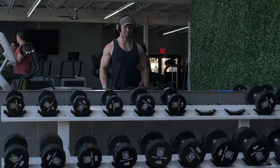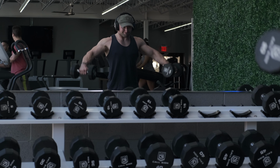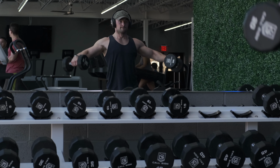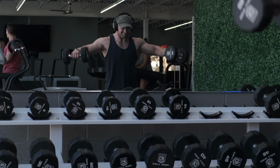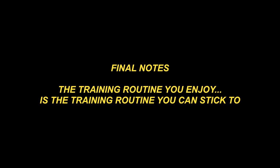And then lastly is going to be some sort of dumbbell lateral raise. Now, technique with lateral raises is actually really difficult to get down if you're completely new, so don't beat yourself up if you don't get it down first try. But again, the more you do it, the more you practice it, the better you can get at the skill of doing this exercise. Don't forget though, it is that Myo-Rep style training, so you're going to do an activation set and then just the brief rest in between with the 3 mini sets as well.